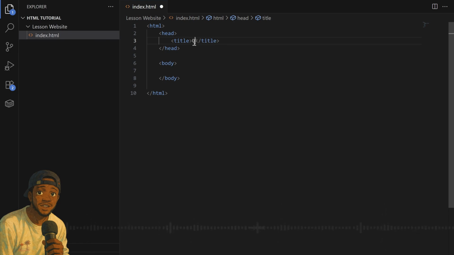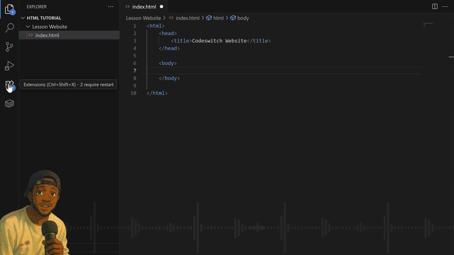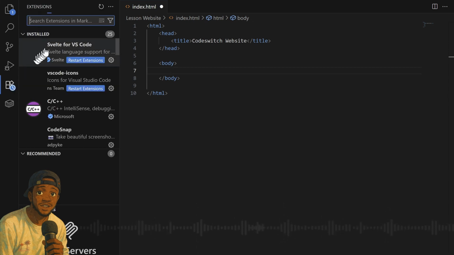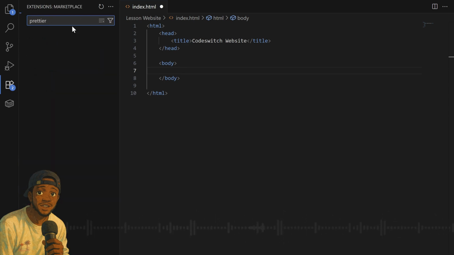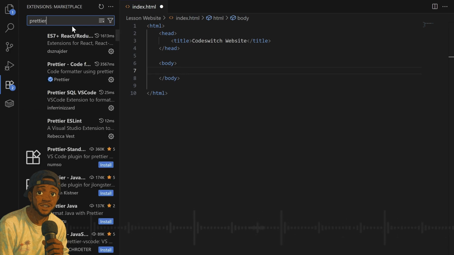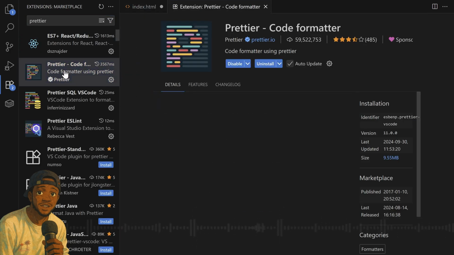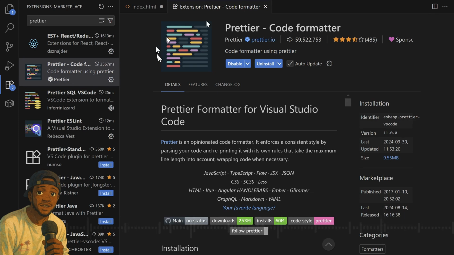One other thing I have to tell you is that your own Visual Studio Code may not behave like mine, because I have some extensions for my VS Code that do some things for me, including formatting this code. So if you want yours to format for you too, what you will do is go and add an extension. You will click this extension page and add the extension called Prettier. Now this extension will help you format your code instead of you formatting it yourself.